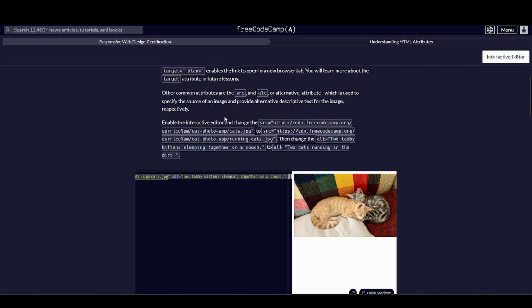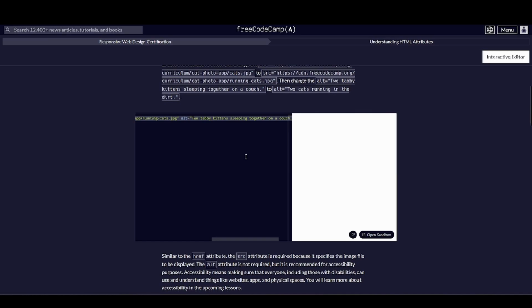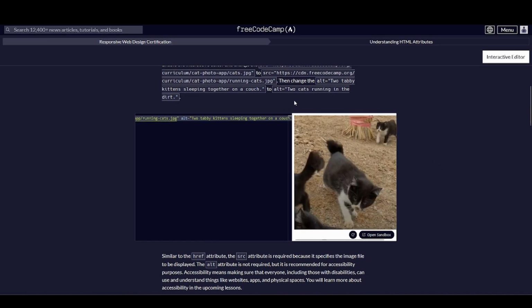Okay, so this changes the image, and then we change the alt text.